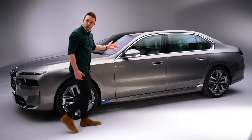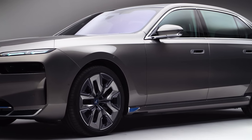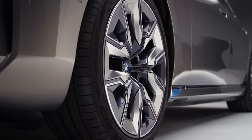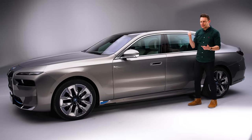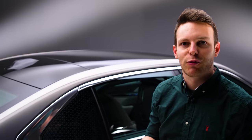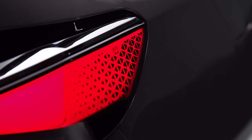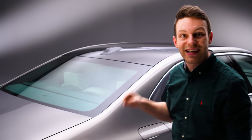As we take a very long walk down the side, things calm down a bit because this is a traditional saloon, or a sedan if you prefer. Whereas the Mercedes EQS can be optimised aerodynamically for being fully electric, this is much more upright and traditional because the 7 will have to contain engines and gearboxes and a radiator. Whether or not you like how this car looks is going to depend on where you're watching this. If you're European, possibly not. But apparently the American and the Chinese market are the ones that want more chrome, more grille, more attitude. So this is really giving the people what they want in the markets that matter.